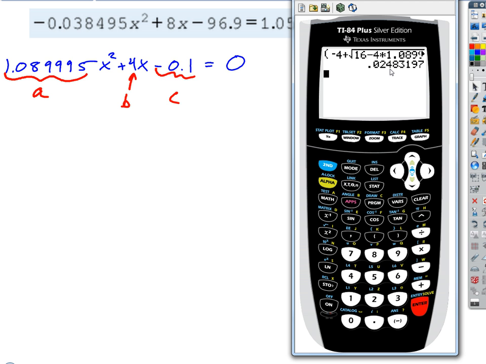Then all we have to do to get the other one is what? Jump back and grab it. Yeah, good. So jump up, grab the original expression. What's our shortcut for going clear to the left? Second. Yep, second left arrow goes all the way to the left, which saves a lot of time. Then just go over a few places, change the plus to a minus, enter. There they are, both of them on the same screen. Okay? Make sense? Okay? All right.